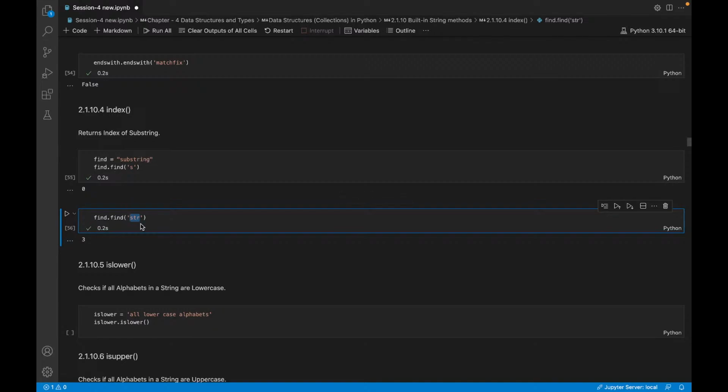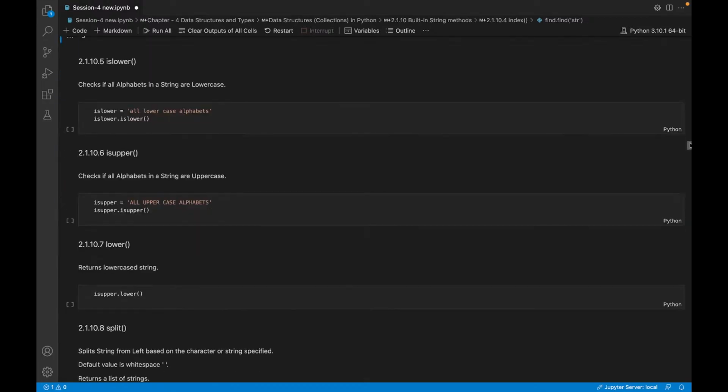In substring, str starts from index 3. s is 0, u is 1, b is 2, s is 3. So str starts from index 3, and the output is 3. Next we're going to go with the islower method. The islower method checks if all alphabets in a string are lowercase.